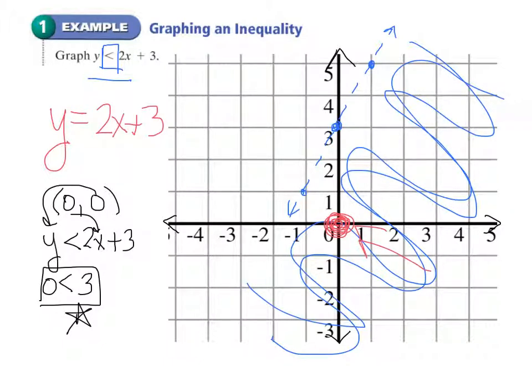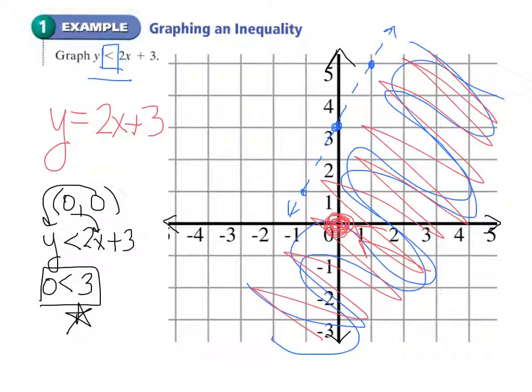Therefore 0, 0, which is here, and I'm making a point out of this, that's 0, 0. That means you picked a point on the true side. Therefore, this is true. Let's say you didn't pick 0, 0. Now 0, 0 is the easiest one to pick. Let's say you picked 0, 5. Now you'll notice 0, 5 is right here.